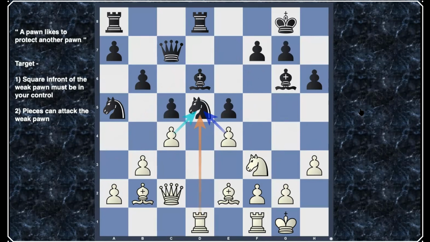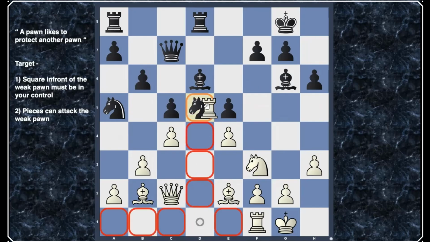So I'll start from here. Obviously, capturing by the e pawn is a typical blunder because you must be able to see that bishop takes c2 is there. So now the important question is, should we capture the knight by the pawn or should we capture the knight by the rook? Now, if you capture the knight by the rook, let's say, like rook takes d5. Now what you're doing is you're keeping the d file open. We see that this particular square is really a very important square for black.